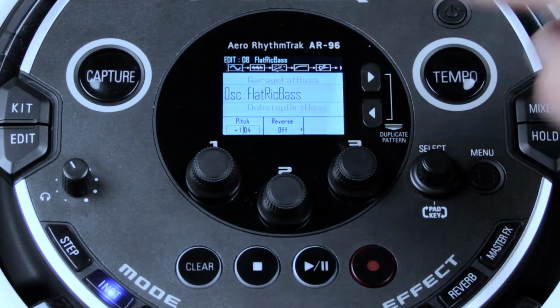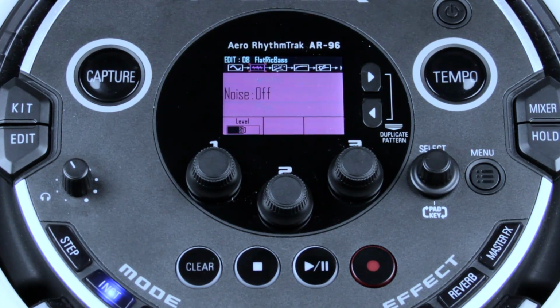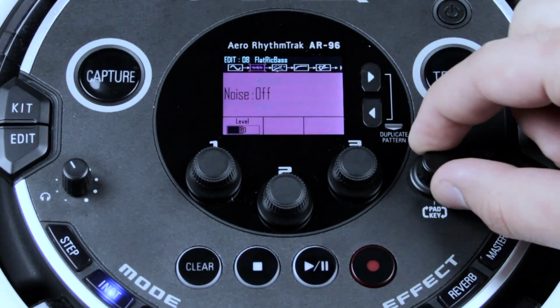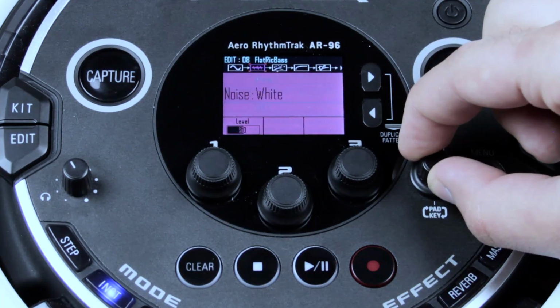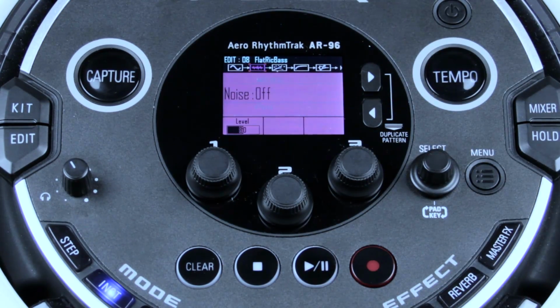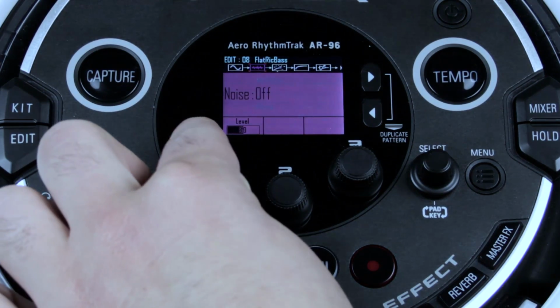Let's take a look at the effects section. Use the left and right arrows next to your LCD screen to scroll through the various effects. The three parameter knobs let you change the settings of the selected effect. The first available effect is the noise effect. This is a simple addition to any sound that adds either white or pink noise. Control the amount added by using the level knob.